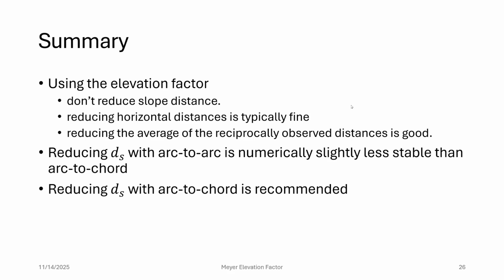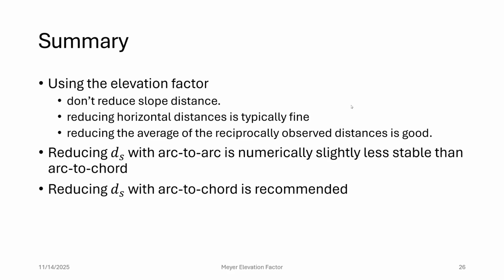We can reduce the horizontal distances that we want, no problem. And so I'm talking about the horizontal distance from A to B or the reciprocal horizontal distance from B to A. We've been doing that successfully for decades. And that 16 millimeter mistake, I'm going to show you what that error is when the line is a more realistic length in just one moment. And without showing you the details, I'll just tell you it's fine. So standard practice works perfectly well.